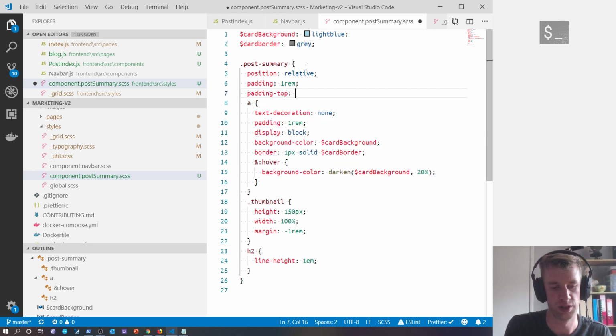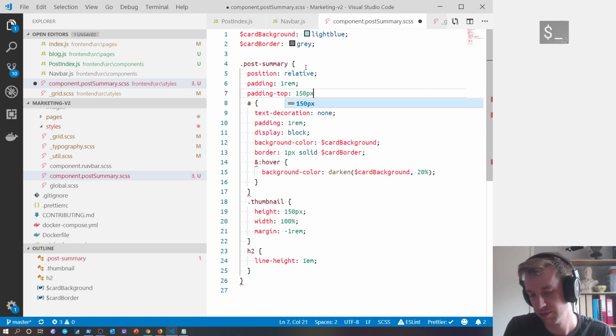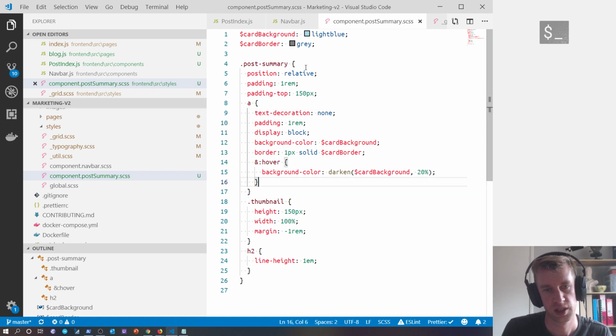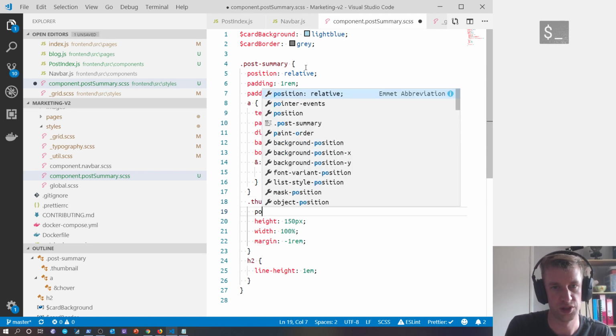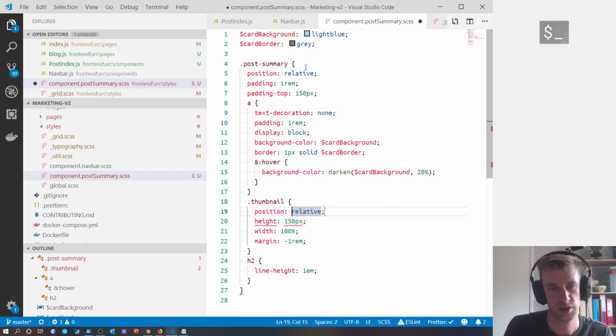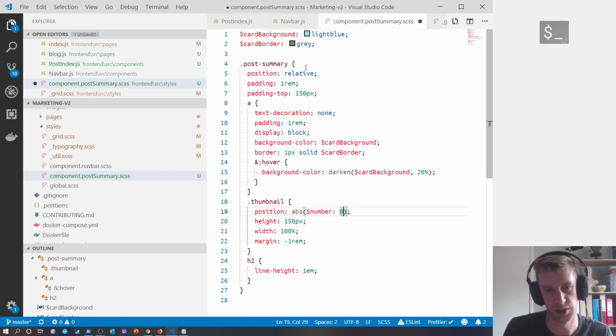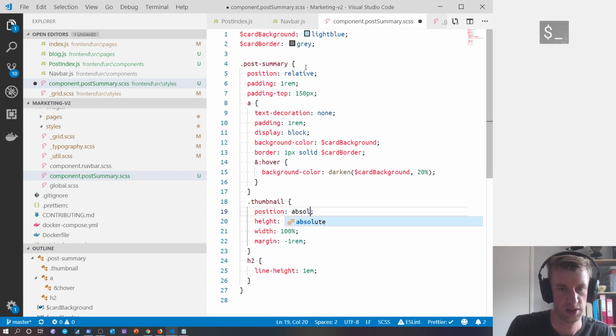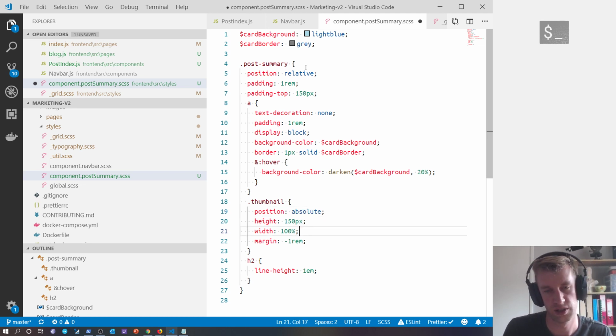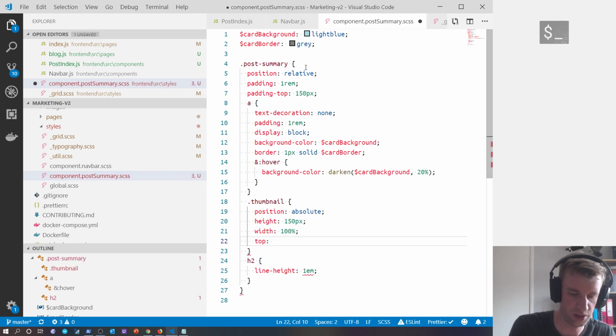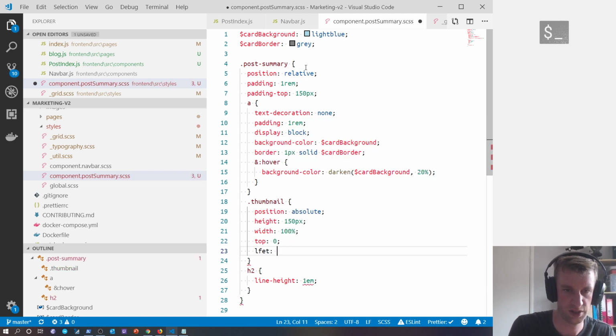Padding top is 150 pixels. Position absolute. Oh my goodness. Height, width, 100%. Don't need that. Top 0, left 0.